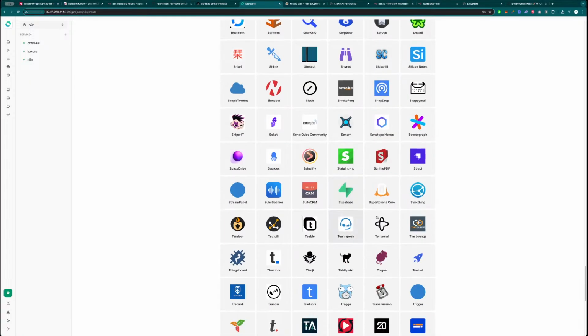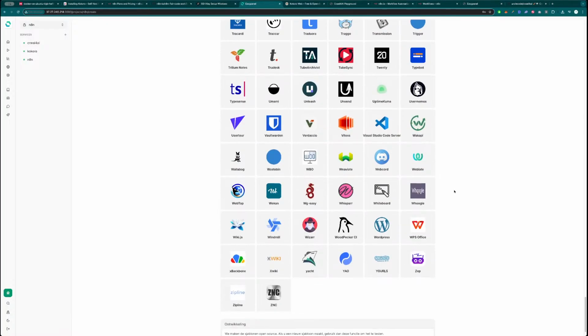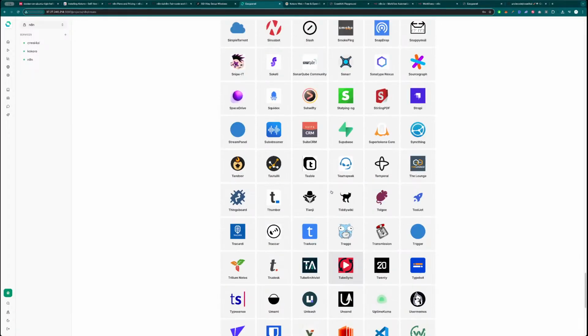So if you are in need of a different template, you can just check them out. Let me see if we already mentioned WordPress, and we already mentioned Wastebin if you want to transfer files. TubeSync, they're pretty cool options.